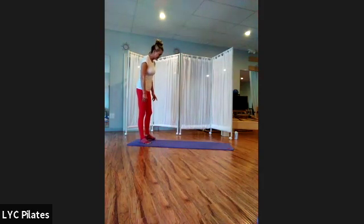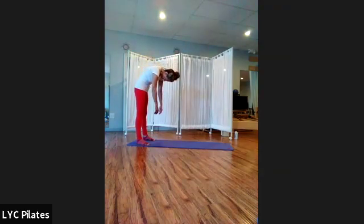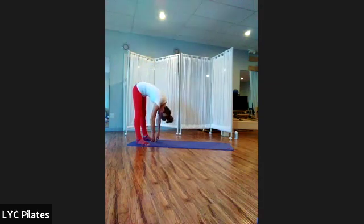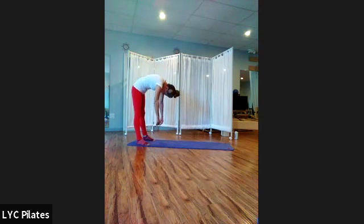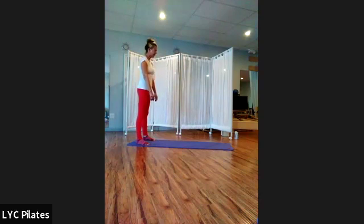And we're going to open up now to a wider parallel. Okay, so we're going to go wide, but feet and toes are forward. So maybe the edge of your mat. Let those shoulders fall down, lengthen the neck, let the head drop. Hands are nice and loose, shoulders are loose. Pull the belly up. You want to support your spine by pulling the belly in. And then nice and slow, chin tucks. Roll it up from the sacrum all the way through the lumbar, the thoracic, and head comes up, shoulders come down. Let's open up our toes.